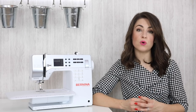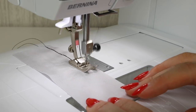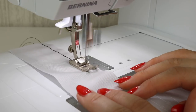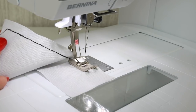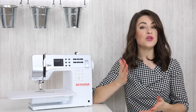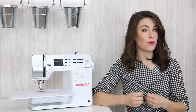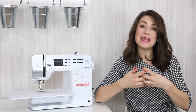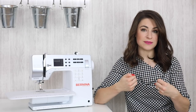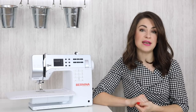Another option for sewing stretch knits is a reinforcement straight stitch. This is a straight stitch where the machine sews forwards, backwards, forwards — effectively sewing over itself. In some dressmaking patterns when working with stretch jersey, they'll ask you to double stitch, where you go along with a straight stitch once and then sew over yourself. The reason is that stretchy fabric could break the stitches when it stretches, so using this reinforcement stitch or a double row of stitching helps prevent the stitching from breaking.